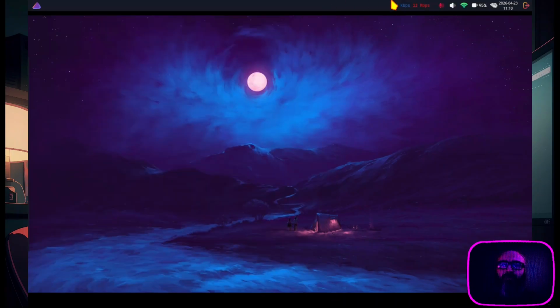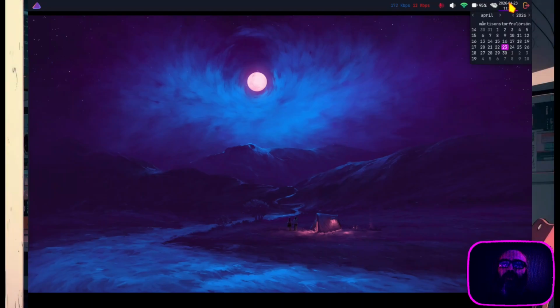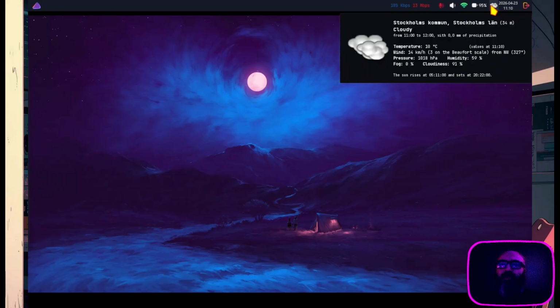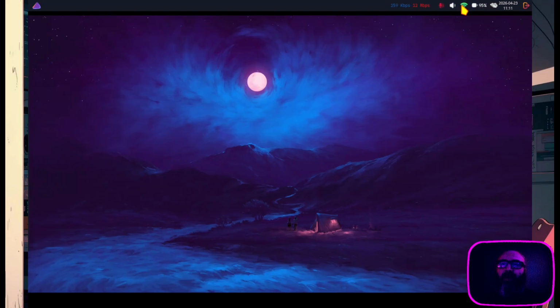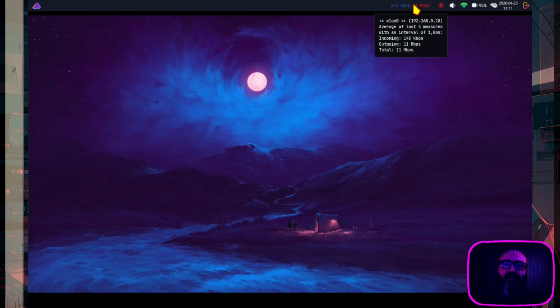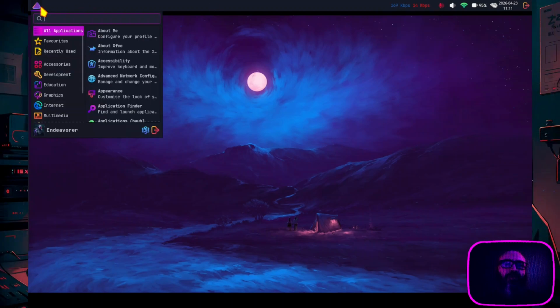For example, as you can see here, it has the top bar, which you can fully customize. I've included, for example, time and date, calendar, weather forecast even. And then you have other system icons like network, etc. Fantastic stuff. And the same with the application launcher, which is called the Whisker menu basically. You can fully customize everything, how they appear to be, how they function.